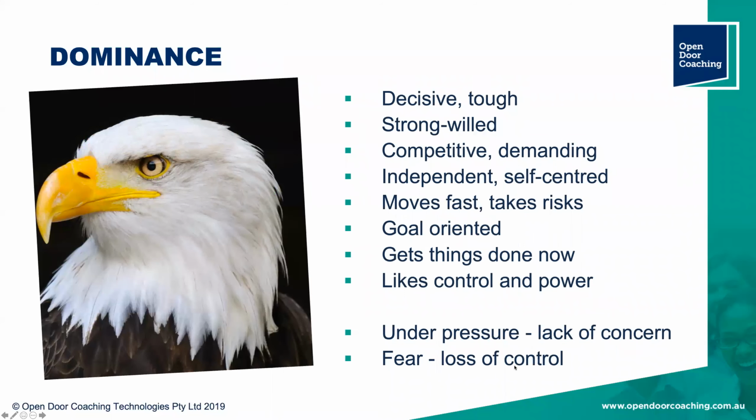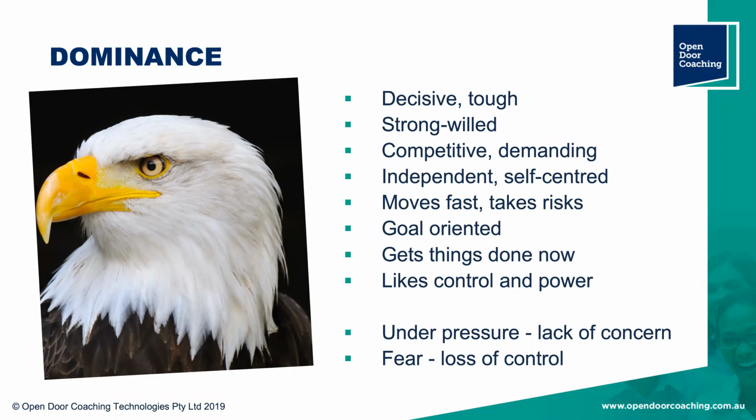All right, so the dominance, the eagle. These are the really direct style. You know, they're decisive, they're really competitive, quite demanding. This is how they come across. This is their behavior. They're fast thinkers. They really like getting things done. They're very goal oriented, and they like to be in control of situations. So people often say, oh, this is like a CEO kind of person, or this is like a finance director. And yeah, maybe that's true. It could be true. But equally, we need to be careful that we're not pigeonholing or stereotyping people into a style based on their role.